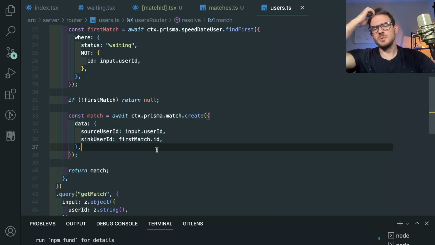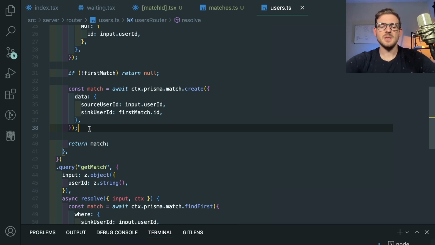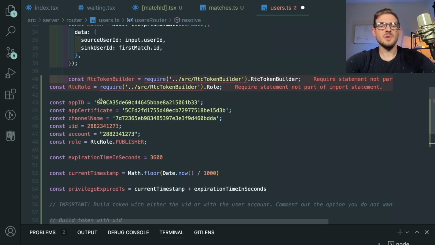And what we also want to do is create some type of token that both these users have access to and can basically securely talk to each other with. Again, we're not trying to focus too much on the security here. The main goal of this video is to show you how to do this with the Agora API and have these people join a speed dating room. If we have time, maybe I'll go back and make sure this is super secure with real logins and passwords. But for the most part, this is just a prototype, having some fun, right?